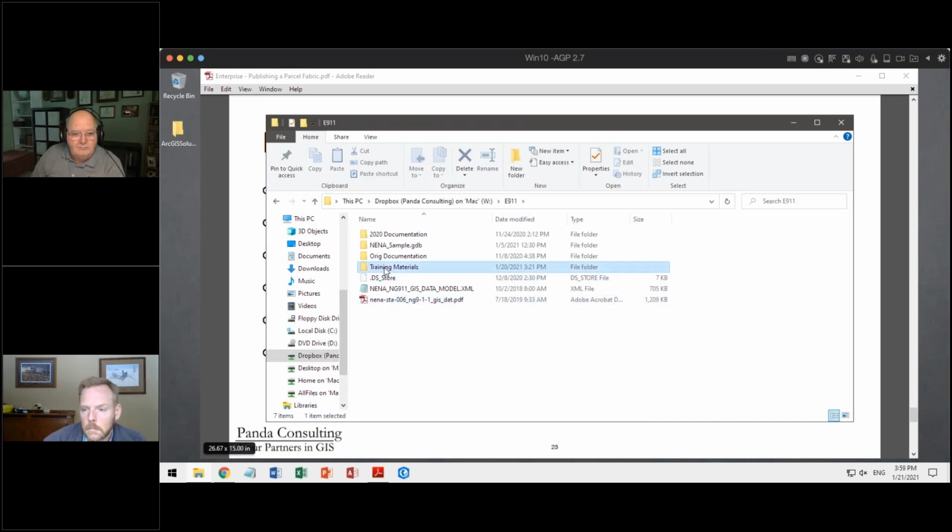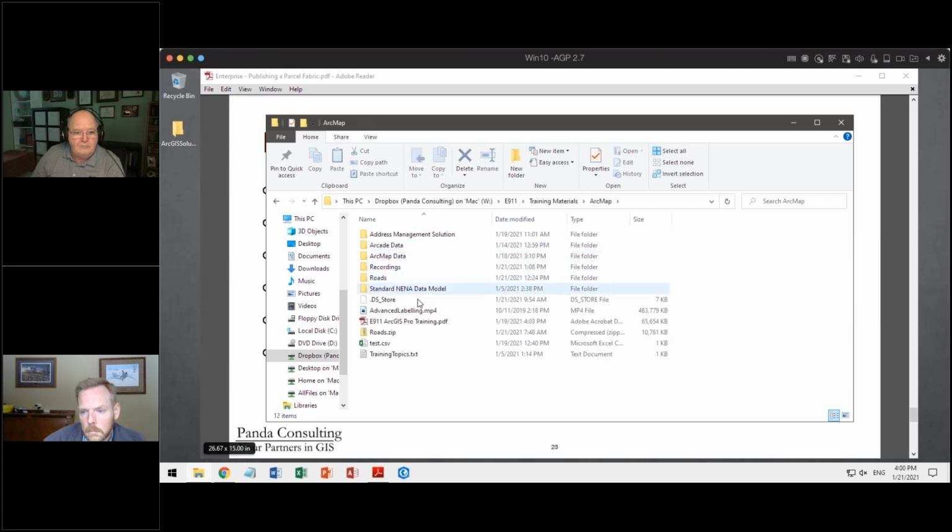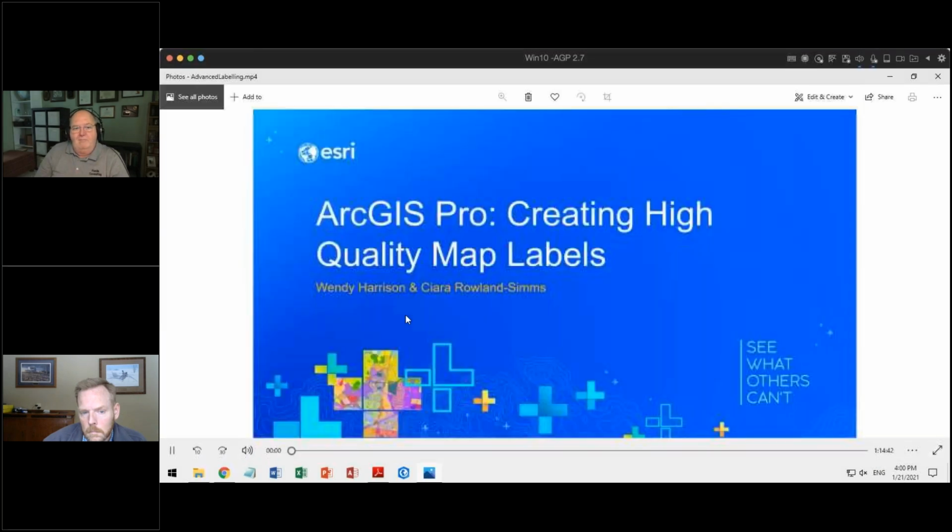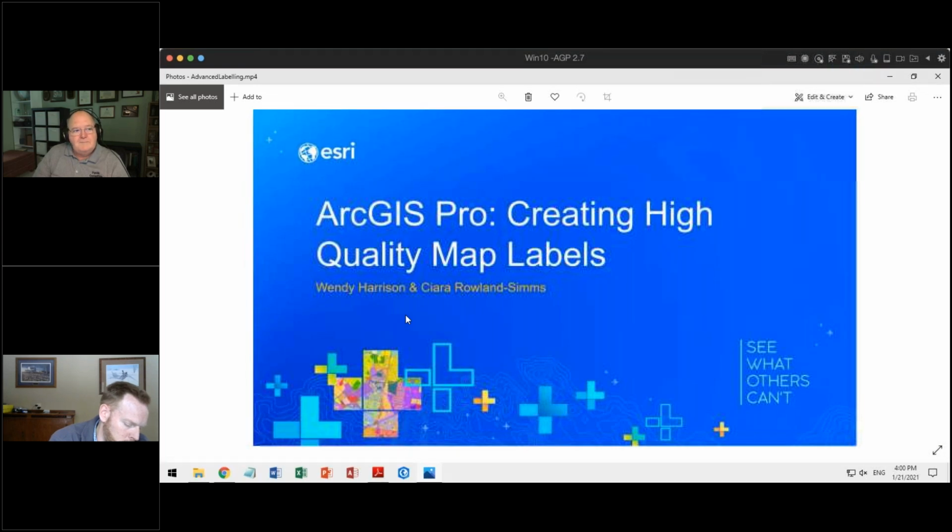So there's basic stuff like that. The other thing too is if you're on 10.8.1, they introduced hosted map images.